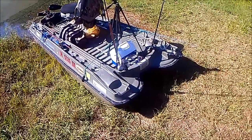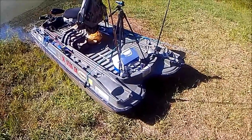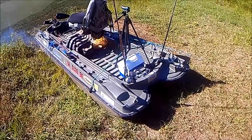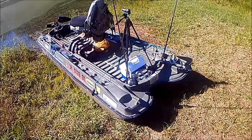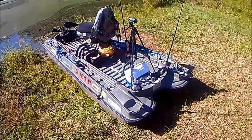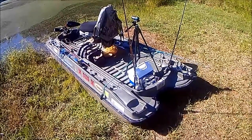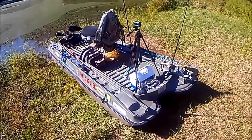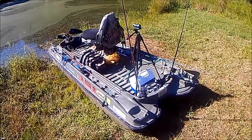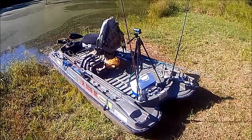I'm going to do something real quick before we get started this morning. A couple people asked about my boat, what it was, and how I set it up, so I'm just going to run around it real quick for you. It is a Pelican Bass Raider 10E. It's 10 foot long and will hold two people comfortably. It's got a maximum weight of like 600 pounds with gear and person. You can put up to a 3.5 horsepower motor on it.